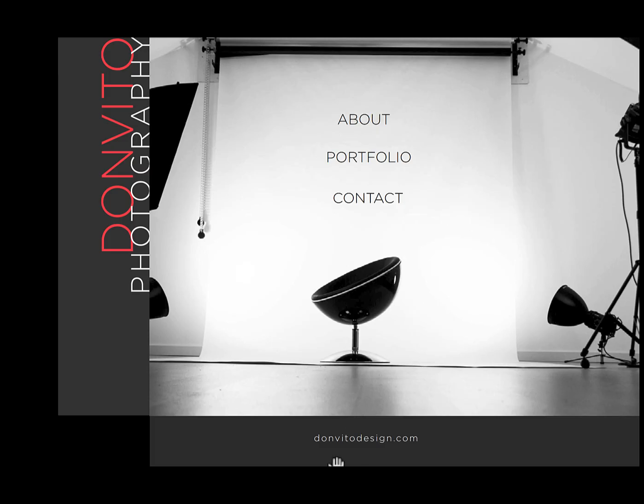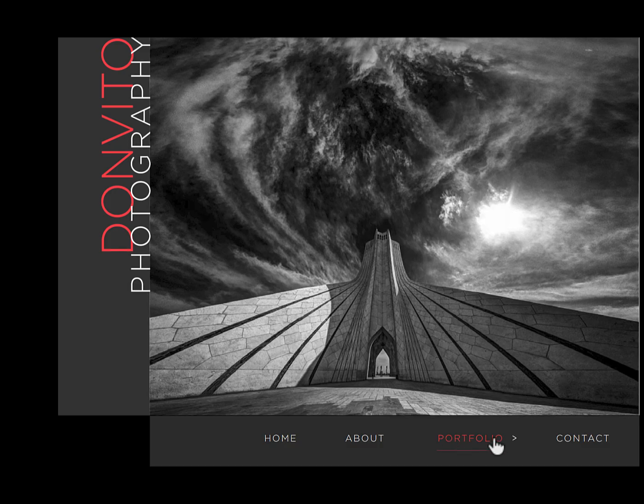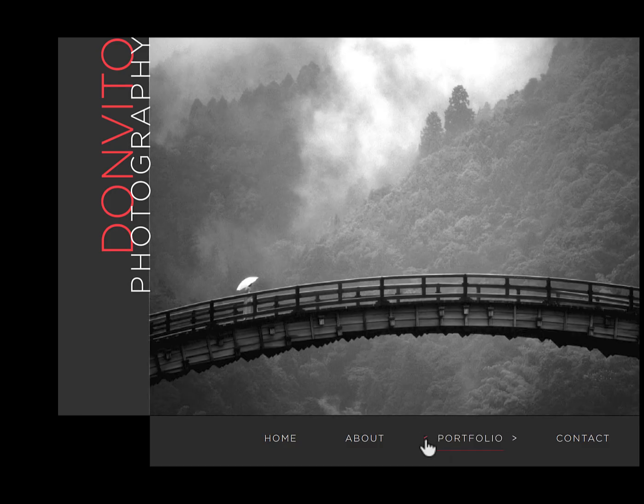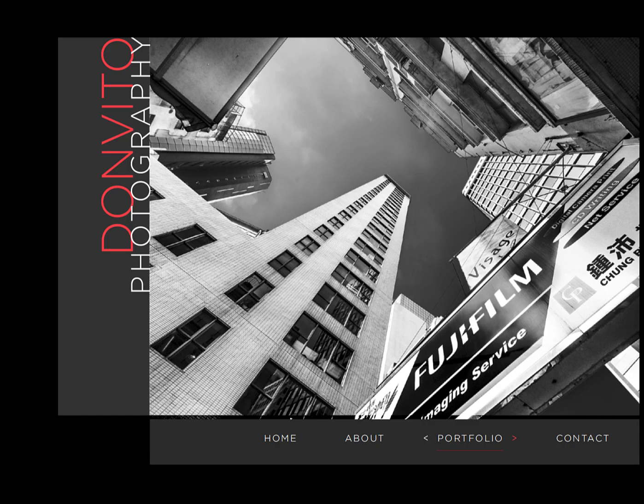And you can see here I've got it in full screen and I can showcase. I've got my about. This tells about me as a photographer. I can go to my portfolio and you can see I put these little arrows forward so I can go back. So I can make each of these images a page. This is the simplest interactive PDF. There's no hide and reveal or anything tricky.